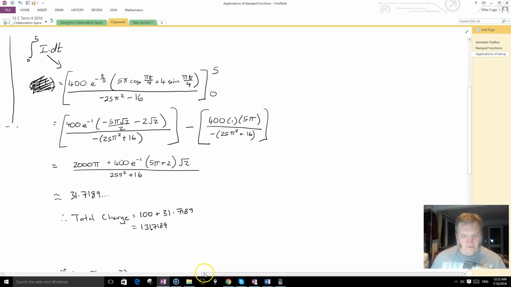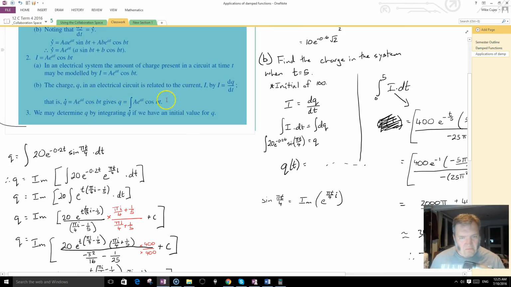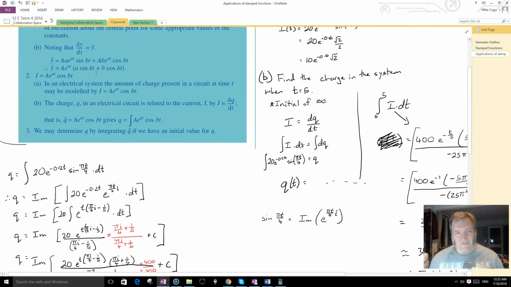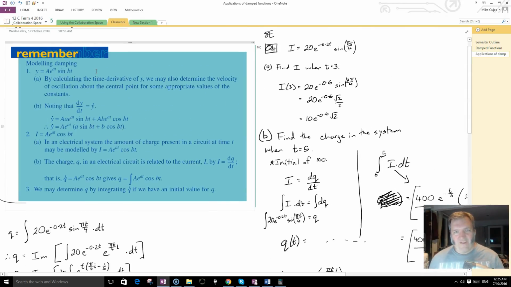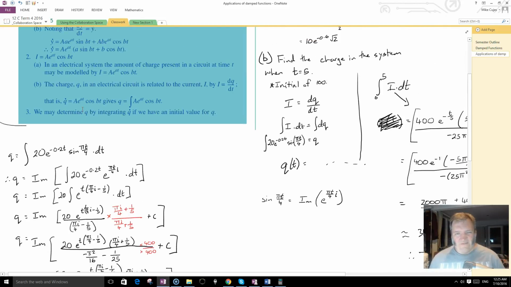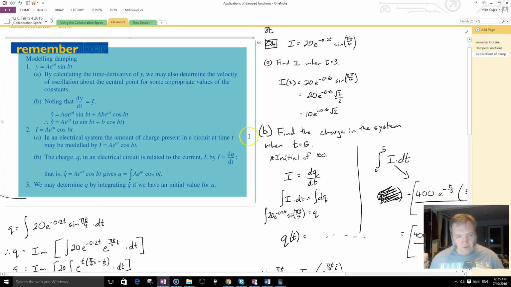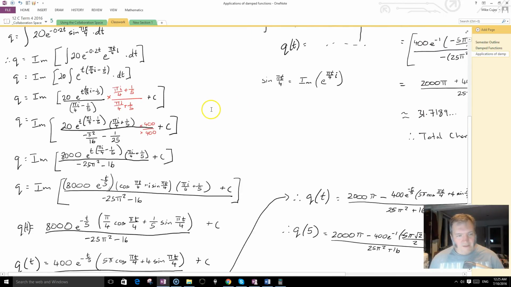They work the same. What's wrong with this question? There's a few things. One, they didn't really explain much about circuits, so it was a little bit confusing for those of us who had no idea what they were. Two, an initial charge of 100. 100 anythings? 100 teaspoons? No units means it's a little bit vague and not very valid. That would bother someone trying to apply their maths. We can just cope with whatever the units were. We can go ahead and find the number. Not very useful, but we can do it. So we did. Okay. Those two things work the same way. We get the same answer.